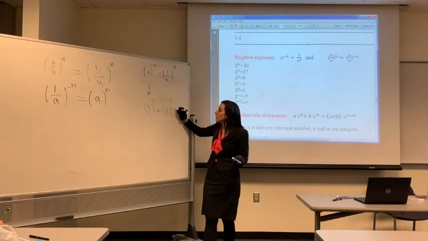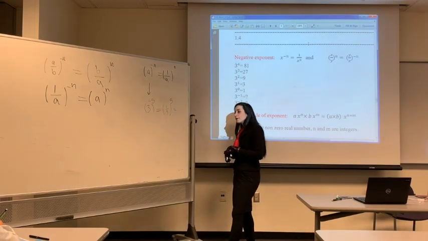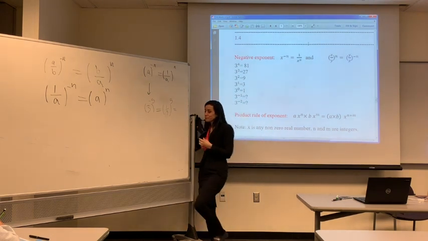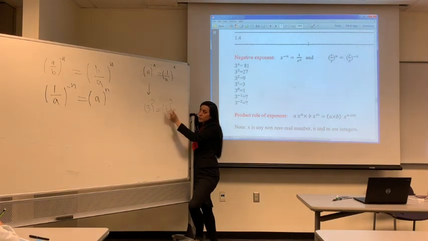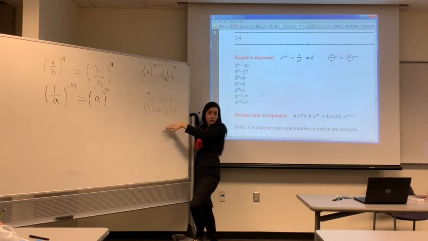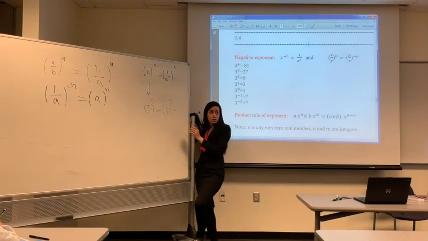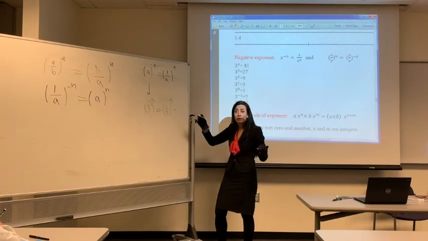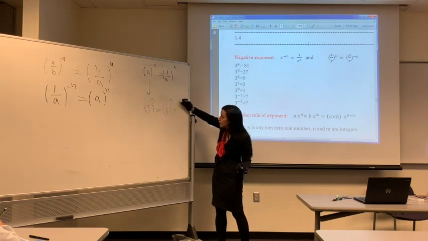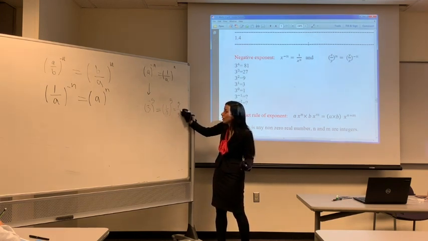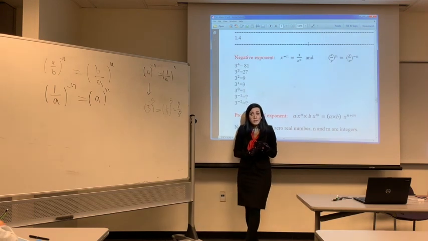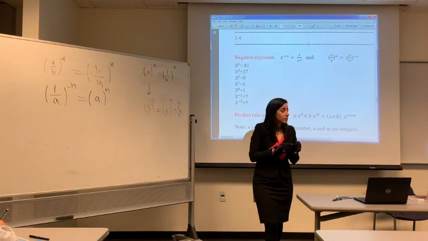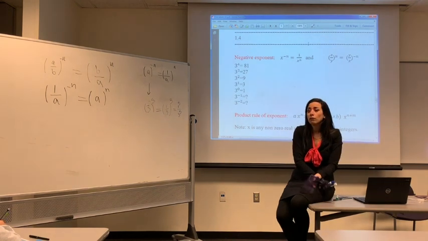So now I want to see how that power 5 will have effect. As you see, this power belongs to both the numerator and denominator because we have whole parentheses around this fraction. So now I want to separate them. I know 5 belongs to each of the numerator and denominator. So I can write down 1 power 5 divided by 3 power 5, right? Does that make sense? Because we had parentheses around all that 1 over 3.